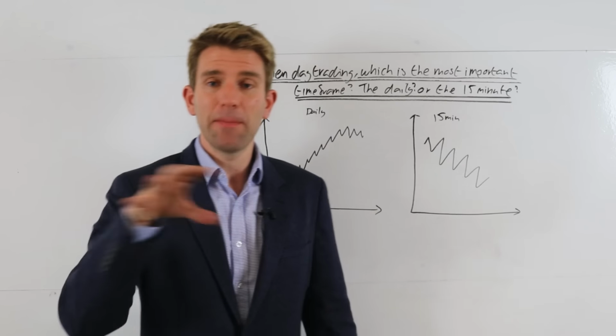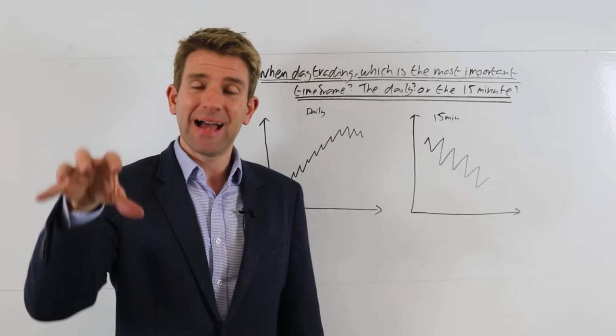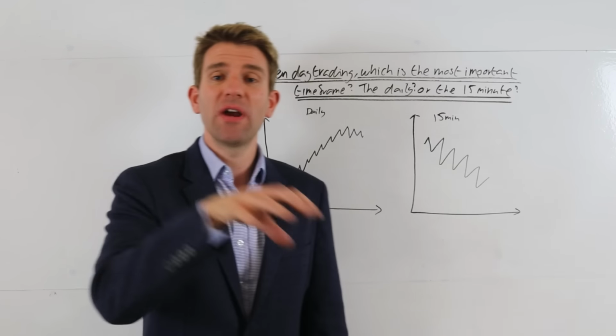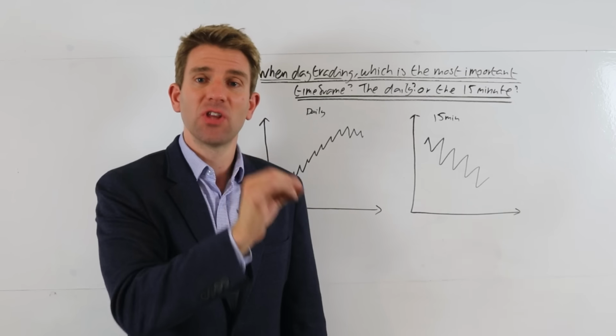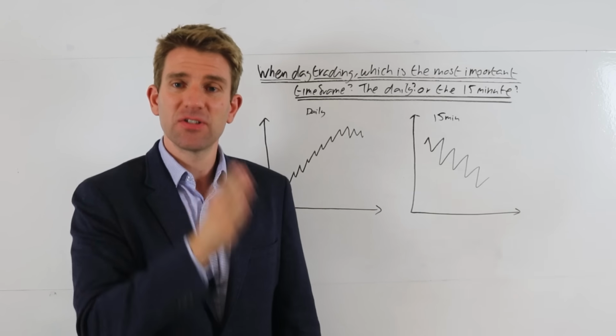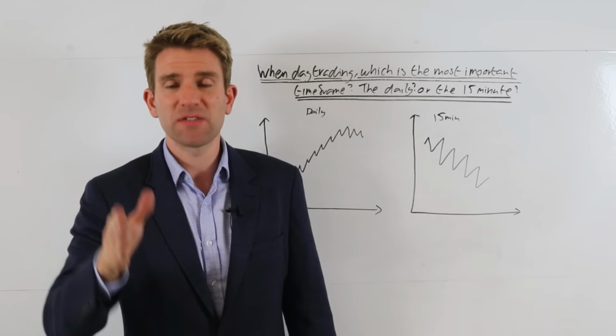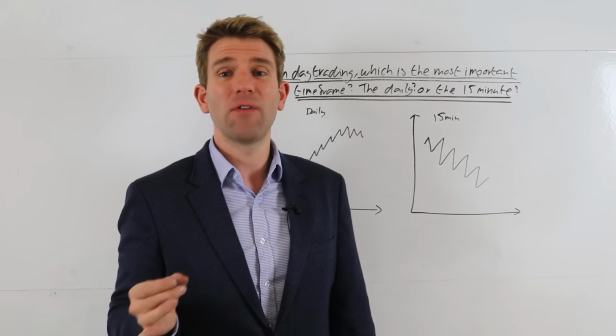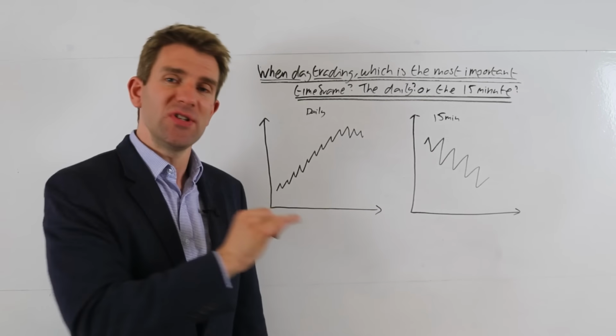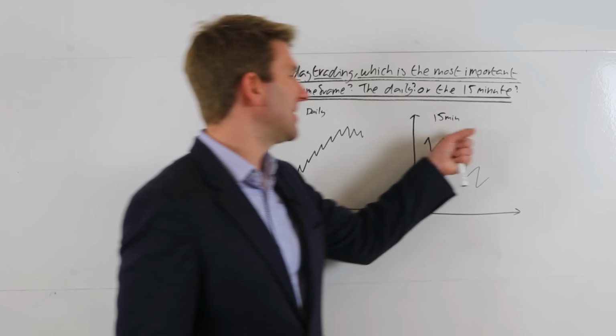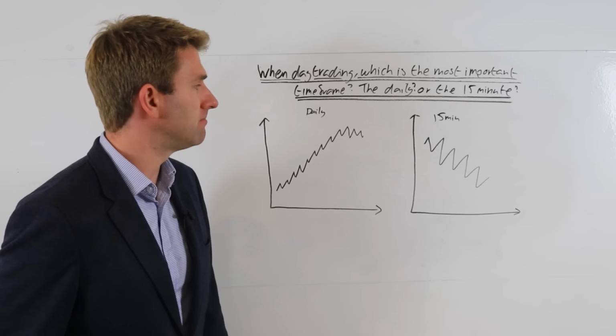We can create a bias, we can create a structure, and we can add that to potentially a trade filter. One of the things that we look at is the filter to make sure we go to the next filter, the next filter, the next filter before we even get involved with the trade. So, which is the most important? Is it the daily or is it the 15-minute?